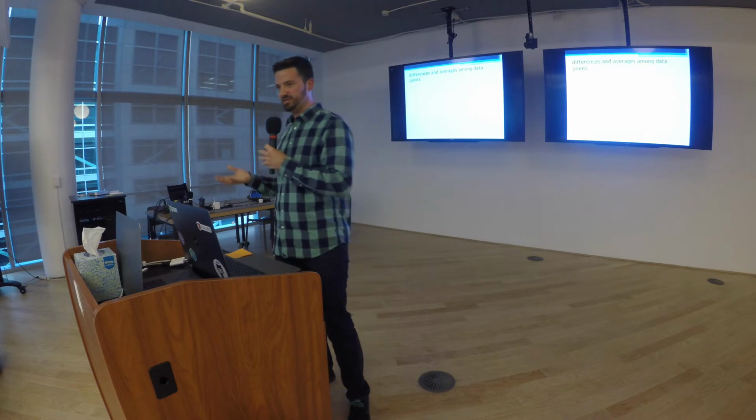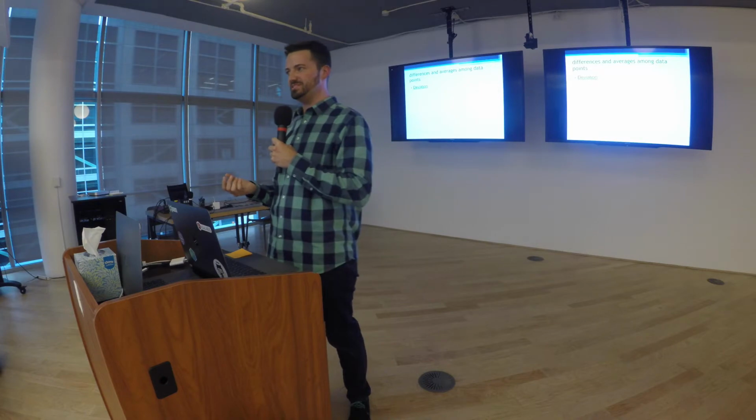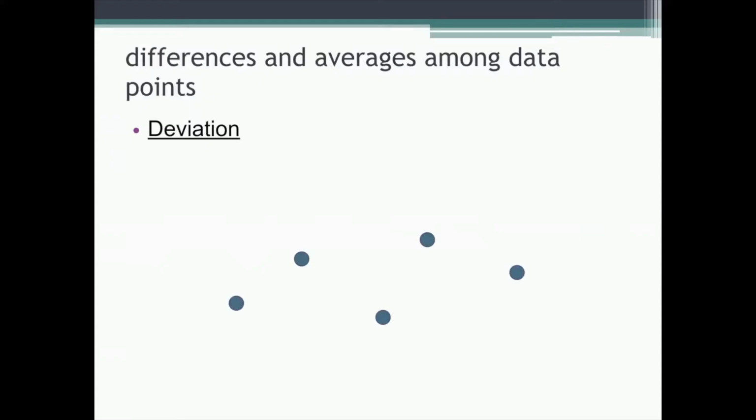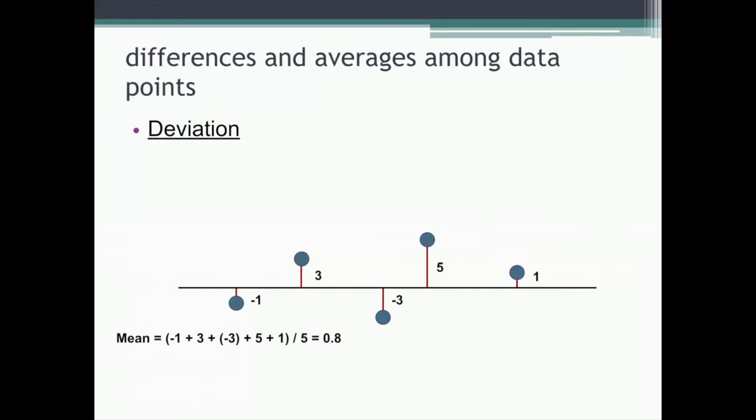So getting a little more complicated in describing random numbers, the next thing we want to do is describe deviation. So here I've created some arbitrary points with no units. And this line kind of represents what we expect these values to be. So this is something you probably see on a regression chart, for example. The deviation just tells you how much these points would deviate from the expected value. So the mean of this deviation we can see is 0.8 for these particular values I have here.